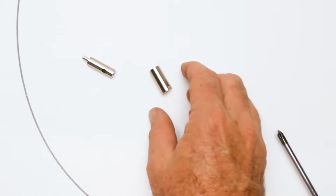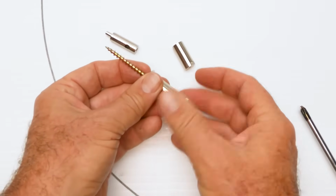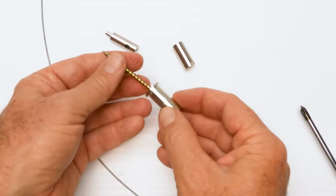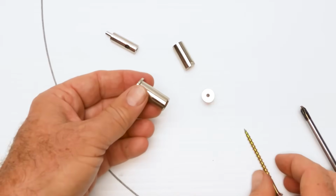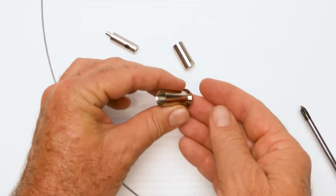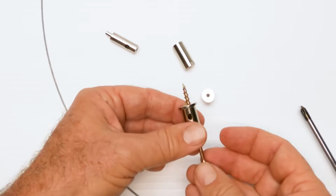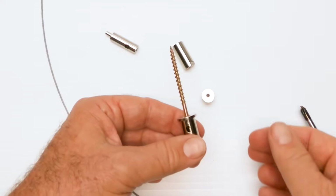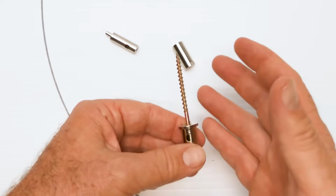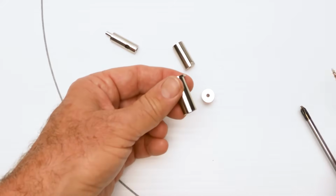Here's another sealing coupler. This is a 2-part sealing coupler. And this is made for ceilings that are drywall or wood or what have you. It has a hole all the way down through the center. There it is on the other side. So you can put a screw or bolt or what have you through the hole, whatever length you want, whatever type you want, whatever fastener you're using, that's something you're going to supply.